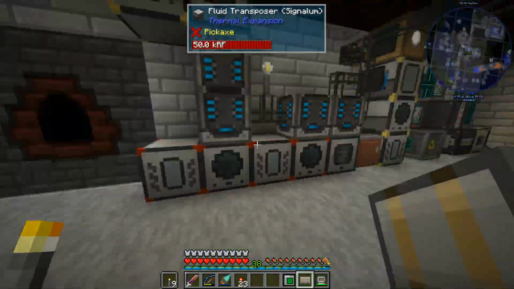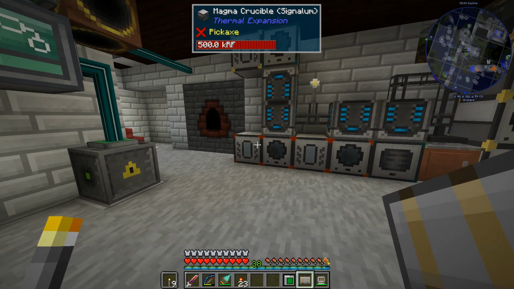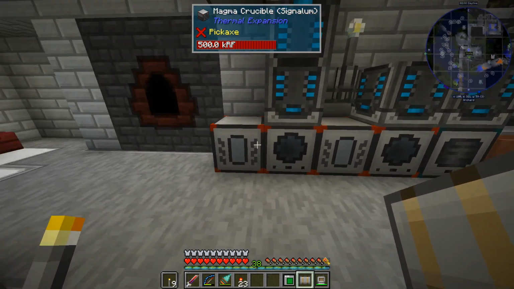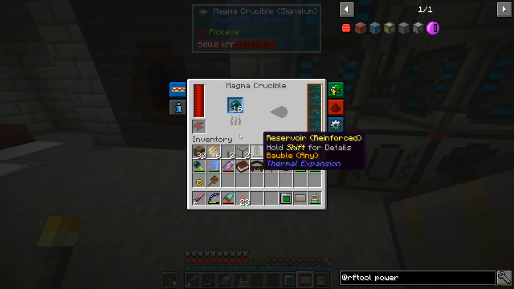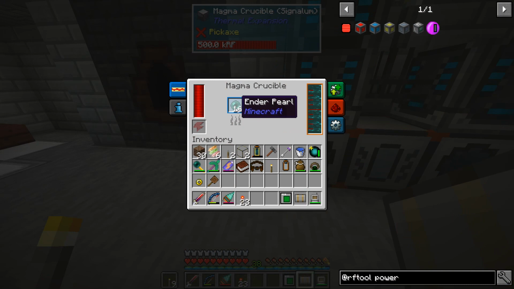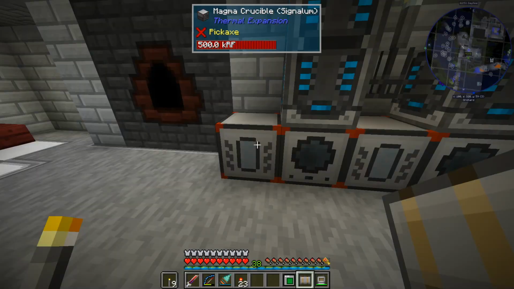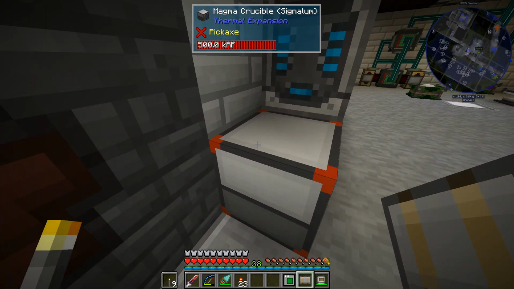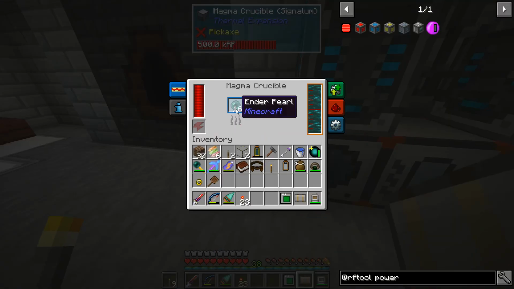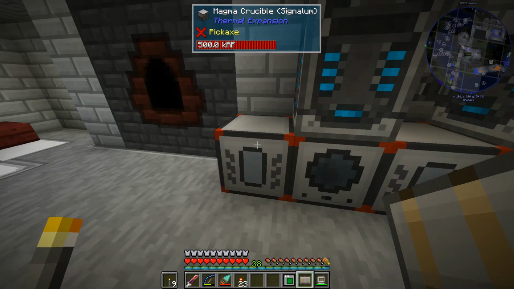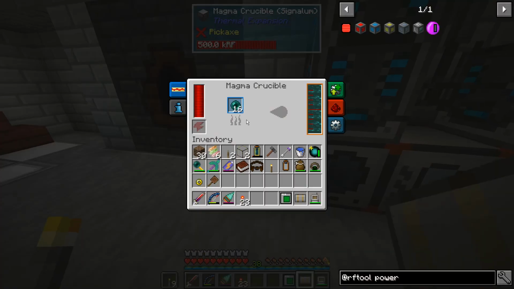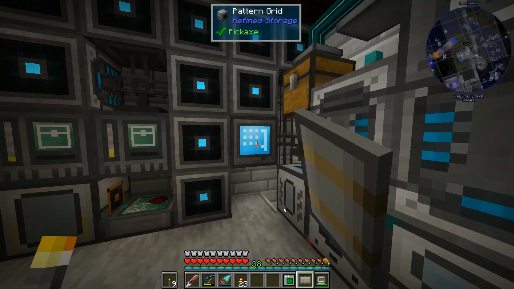So we're going to start with the easy one, and that is the Resonant Ender. It really only requires a couple of machines. So basically, to make Resonant Ender, we can put ender pearls and a few other items in our magma crucible, and that gives us Resonant Ender. So I have a magma crucible here that has an exporter in the back that's just always exporting ender pearls into this magma crucible. So it's always full of ender pearls. If we take them out, it's just going to add more, as you can see. So I will put them back in here.